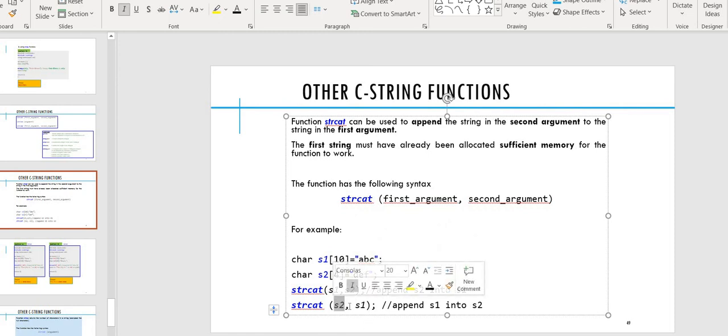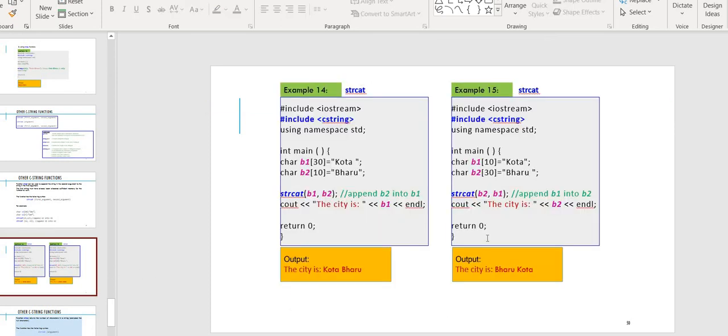So in computer programming, we have the string cat instruction. You just code like this, strcat S1 and S2, meaning that you will append or combine S2 with S1. Or if you want to make DEF first and then ABC later, you have to switch the instruction from S1, S2 to S2, S1, meaning that you append S1 into S2. Now for example, we have Kota and we have Baru. So you strcat B1 Kota Baru, so Baru will be joined to Kota, and you will get Kota Baru here.